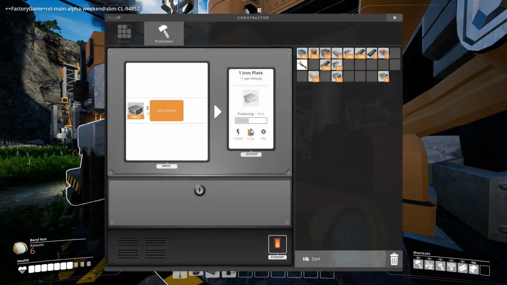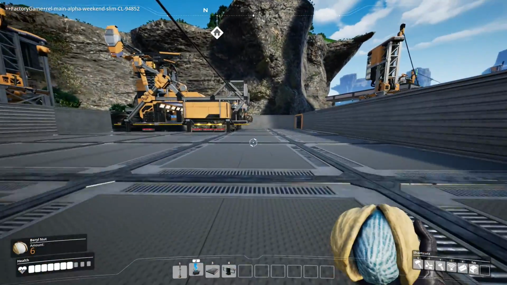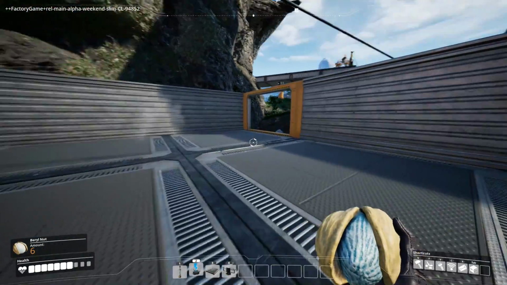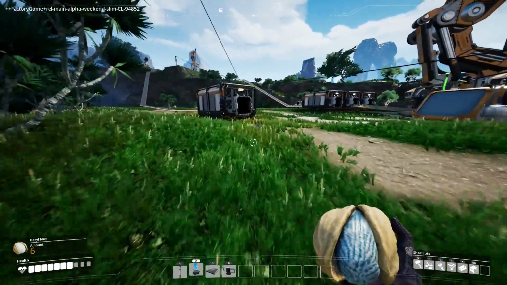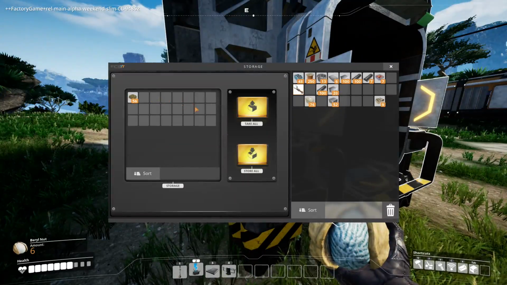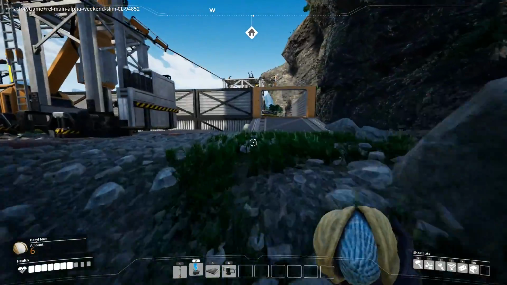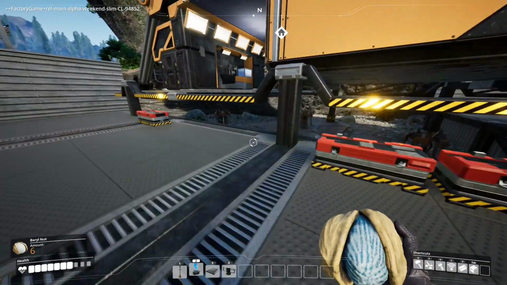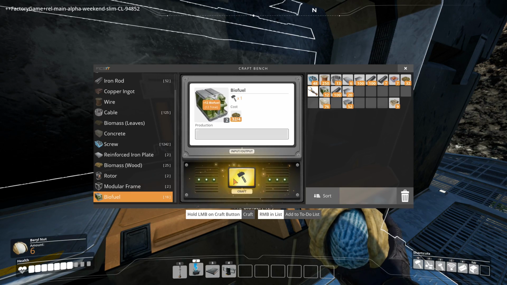What's your problem? No power. You run out of fuel, I see. Do I have any biofuel on me? No. Go get some from the storage box. There's not much in there. It's not good. So we'll try and convert it into the good stuff, because that just lasts a lot longer.